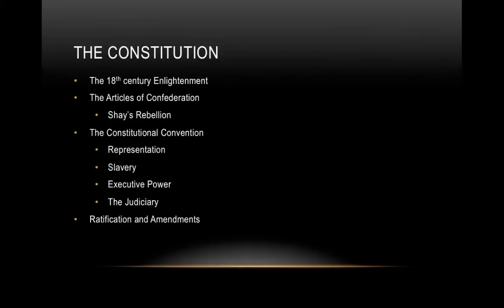And again, the fear of too much power or creating a power vacuum led to many of the weaknesses that made up the articles. The newly created federal government could not do many things, including drafting soldiers, levying taxes, controlling debt, paying off debt, managing trade, and printing currency. And so these were fundamental weaknesses in this early document that were later corrected by the Constitution. The government also lacked an executive or judiciary branch at the time.